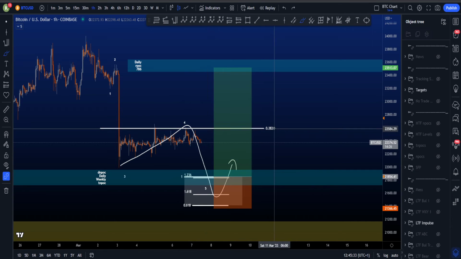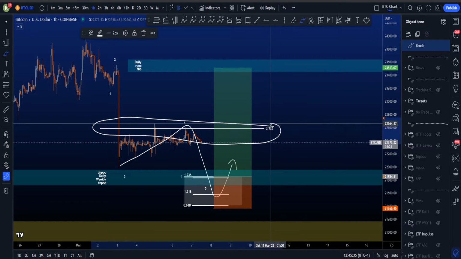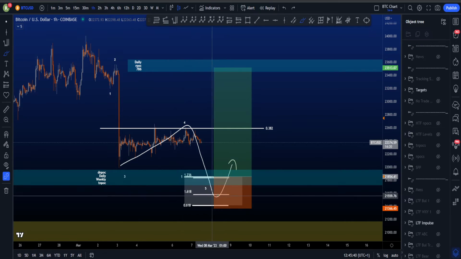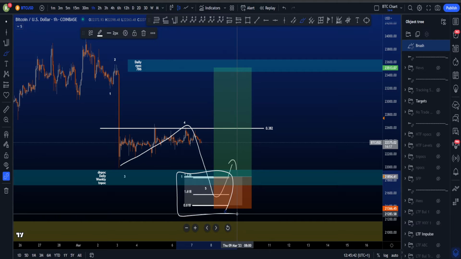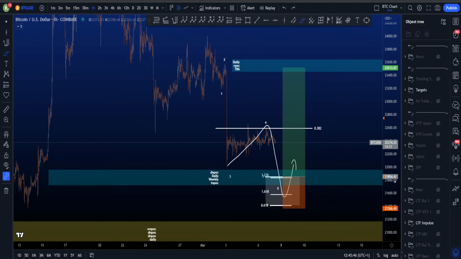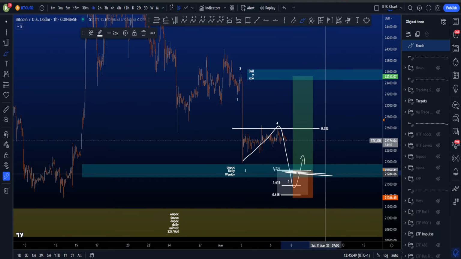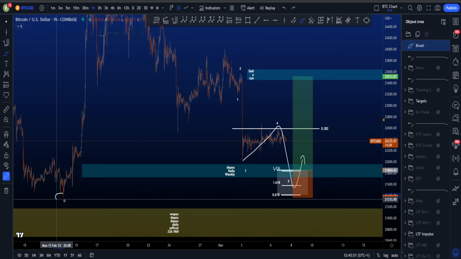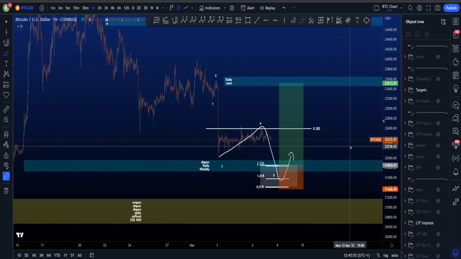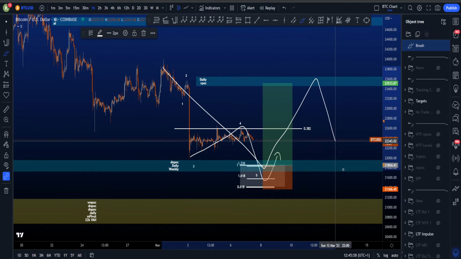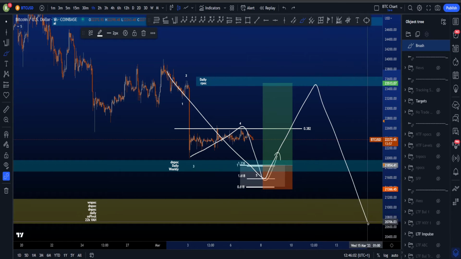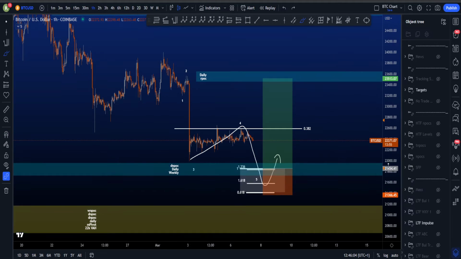Now, a wave 4 is currently valid as it did hit the 382 that is taken from the high of 2 to the low of 3 over here. The targets for wave 5 can be seen over there, which also has a little bit of confluence with my blue target box. So a potential setup in this scenario can be to enter in this blue target box with, again, the stop loss below the lows over here and then trade it to the upside for then wave B, as, let's not forget, we're in a 3-wave structure. So we're looking for something like this. So this is an A, 5-wave A, 3-wave B, looking for another 5 waves to the downside.